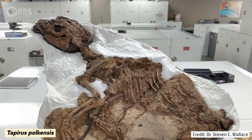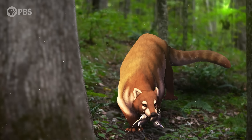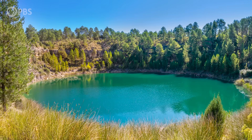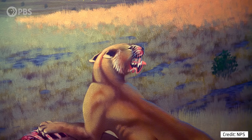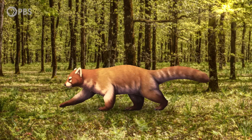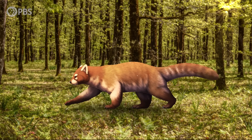Since its discovery in 2000, Gray has revealed a world that was largely a mystery in eastern North America — one that had not only tapirs browsing on the ground, but red pandas climbing around the tree canopy. A world where organisms from the expanding western grasslands met with closed-forested refuge taxa, and where North American species met with newly arrived Eurasian ones. And this entire world would have remained a mystery if it wasn't for the bedrock surrounding the sinkhole. It's interesting how rock from the past can still be used to preserve a time separated from it by hundreds of millions of years, telling us about previously unknown migrations while giving us a glimpse into the world of the red panda from eastern Tennessee.